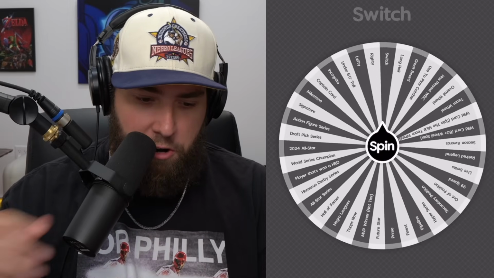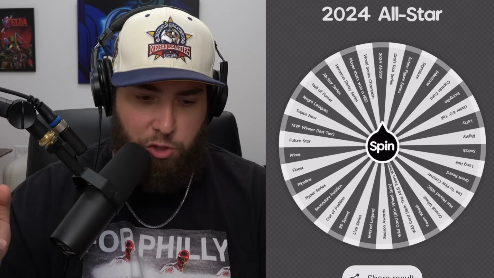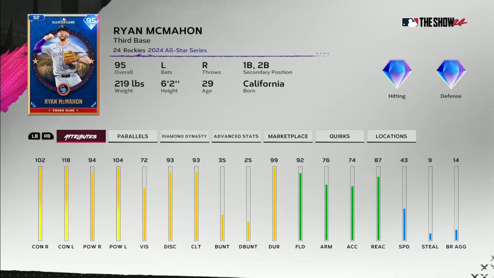Now, we're spinning for third base now, number 5 position. Since we're skipping second base, we need a 2024 All-Star. We're going to go with the 95 Ryan McMahon card. He's a primary third baseman with diamond fielding. He's a 118, 104 lefty.